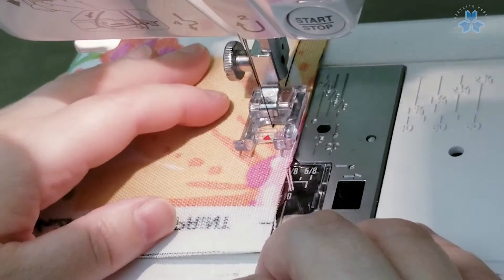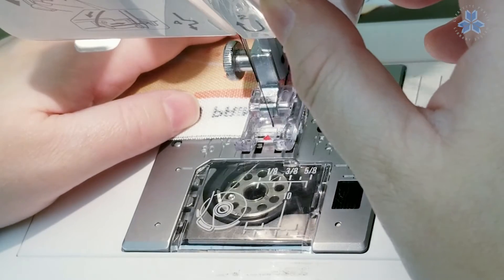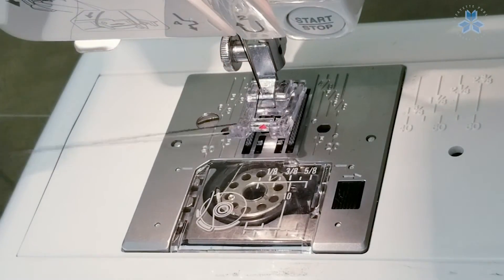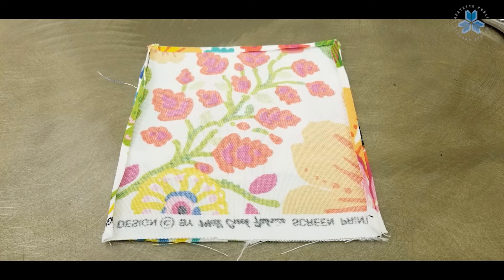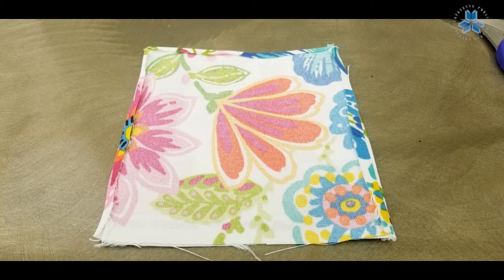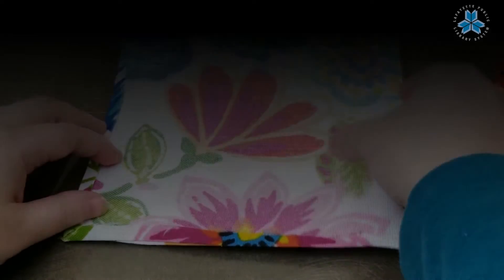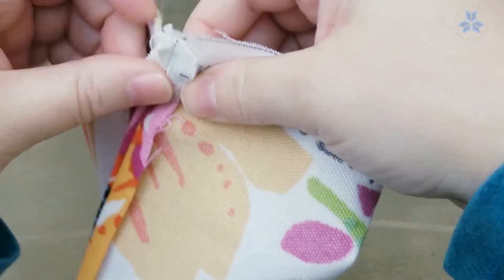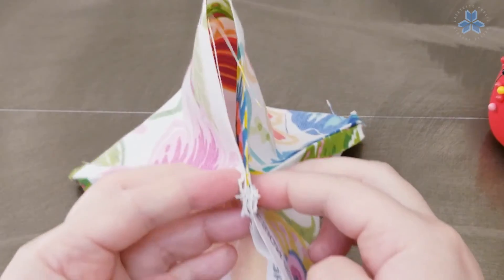We're coming up on the last edge. This was the last edge we're going to sew, so we're going to use the reverse button to sew backwards — that locks the stitch in place so it doesn't pull apart. Here you'll see that I have pressed down the seams; you can do that or you can just cut them very short. You also need to clip the corners all the way around the square, which is going to make it easier when you're turning this inside out. Now take the square we've sewn together, open it up, put the two seams on the left and right together so they meet in the middle, then turn the whole thing — this gives you a kind of pyramid shape for the bean bag.